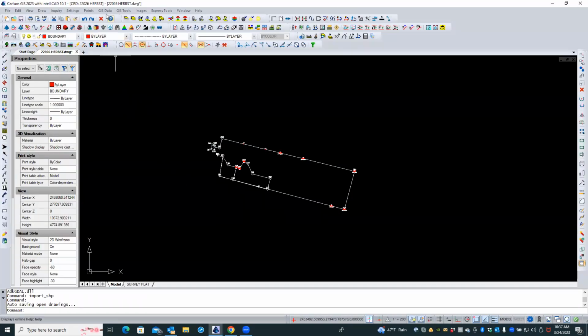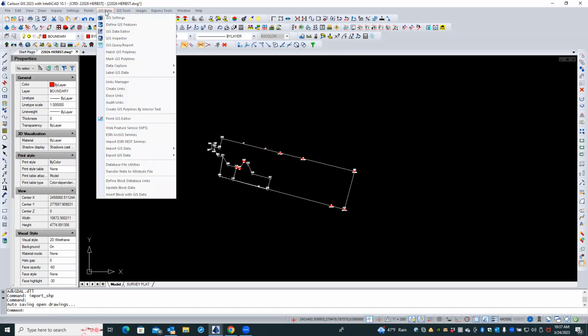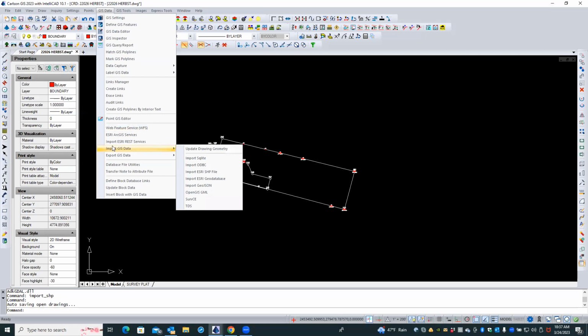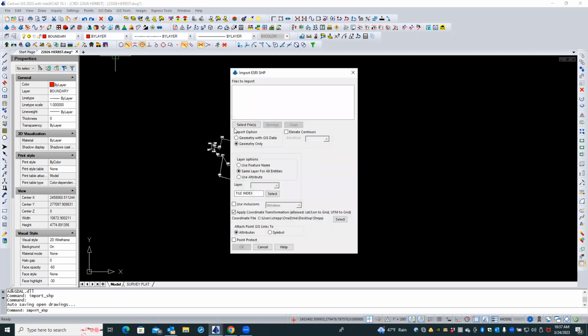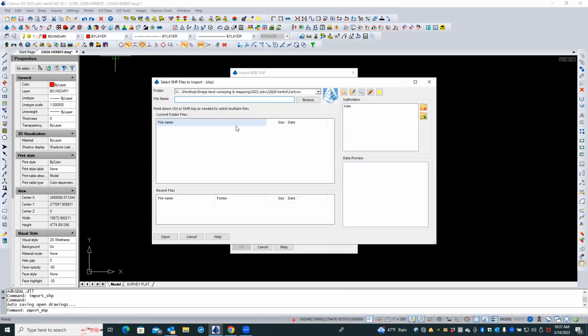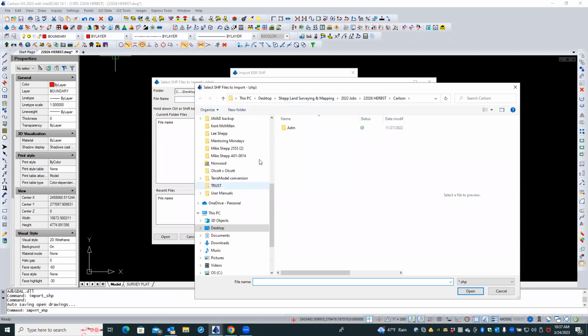Okay, then I go back to GIS data. Yeah, go ahead: import GIS data, import as shapefile. Select file, and you're going to go to that location.